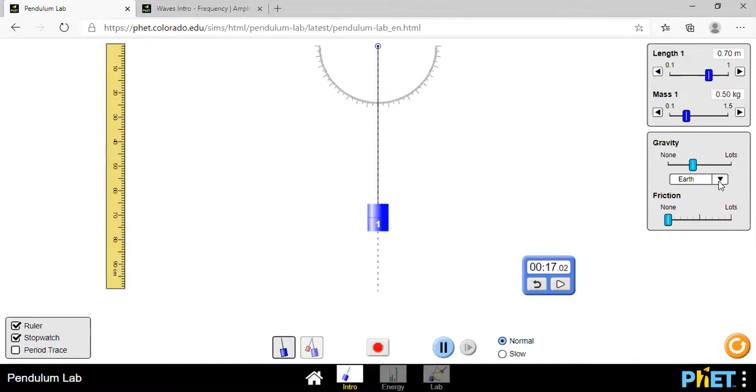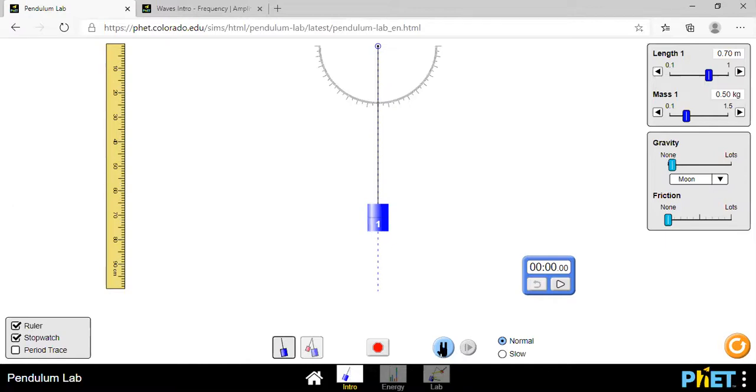And I'm going to do the moon first. So I'm going to select the moon. And now the gravity slider bar goes way low, and we know the moon is going to be 1.63. What do I expect to have happen? Well, I know that T is 2 pi square root of L over G. So G is in the denominator. I'm putting a smaller value in the denominator, which means I'm making the fraction bigger. I expect the period to really slow down when I do this, because I'm reducing the denominator.